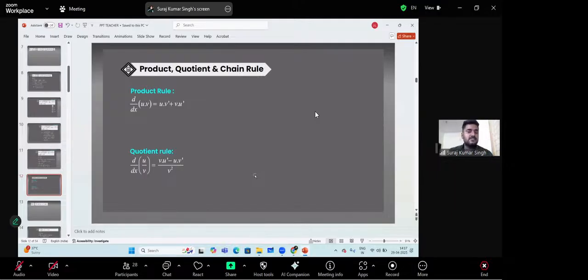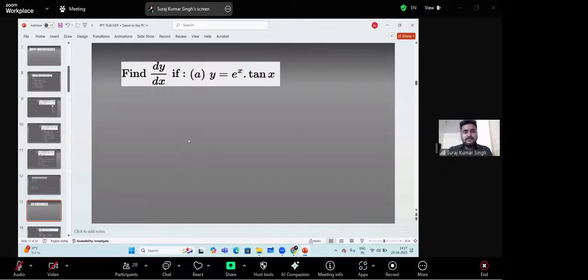Similarly, we will see another thing. The next topic is the product, quotient and chain rule. Here the students are suffering with the product rule. I have seen that students who are preparing for Advanced also don't know the quotient rule and the product rule. So being a teacher, we should tell them the product and quotient rule, they should learn it: first into derivative of second plus second into derivative of first. Similarly for the quotient, denominator into derivative of numerator minus numerator into derivative of denominator, upon denominator square. Like that we will find the product, quotient and chain rule.